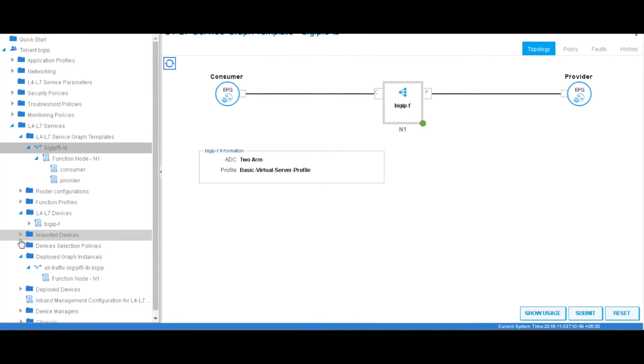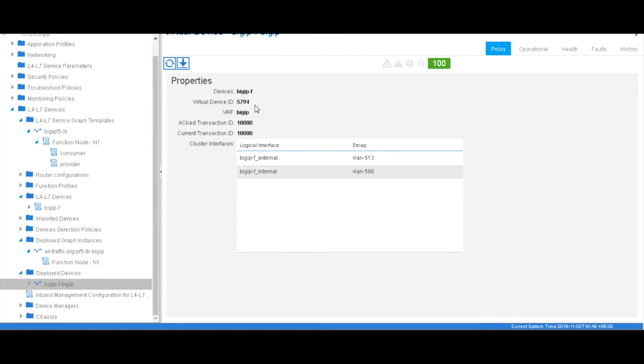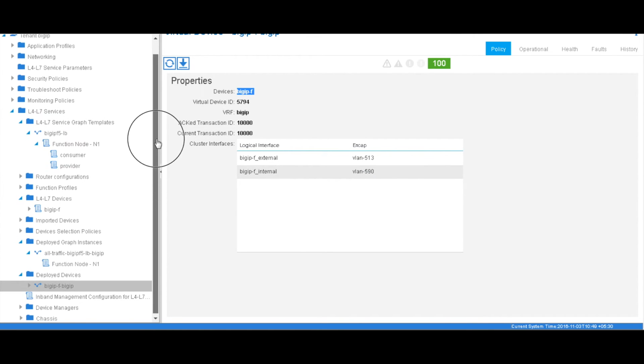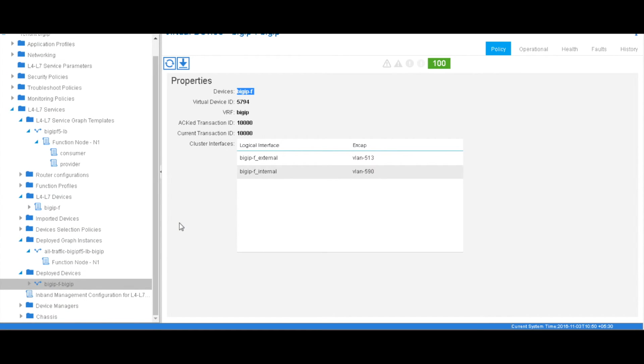Deployed devices, and if you look at BIG-IP, this is the virtual services ID that EPIC created, and the same ID is used as a partition name within the BIG-IP. You can also find the VLAN encaps that have been used. These VLAN encaps were from the VMM pool defined in the EPIC. So all the configurations have been done, and we didn't actually touch the BIG-IP itself. Everything has been done from EPIC.